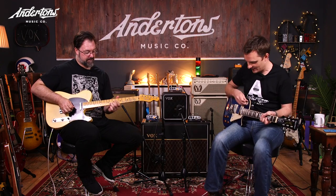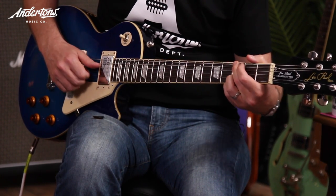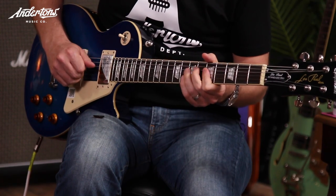Good. I'm not sitting here thinking I'm playing through some little cheap amp. No, we're really not. I'm sitting here thinking I've got a good guitar sound out of an affordable guitar and a super affordable and compact little guitar amp. So look, that's the AC one. I mean, again, same as Rob's, it'll clean up nice. Well, it'll clean up. I got a serious plectrum dropping issue today. It'll clean up nice as well. Great little pedal amp. All looks good.